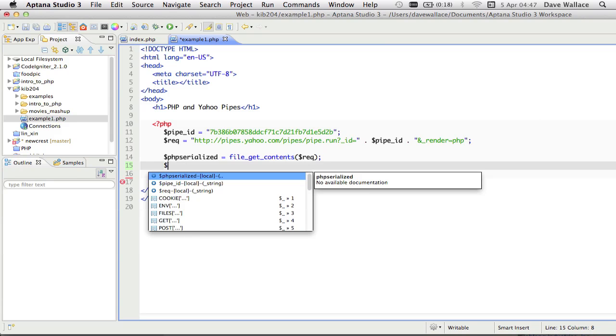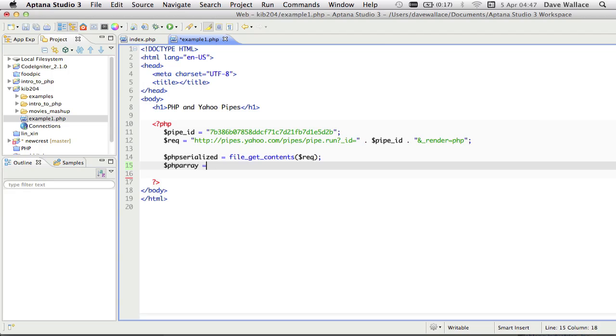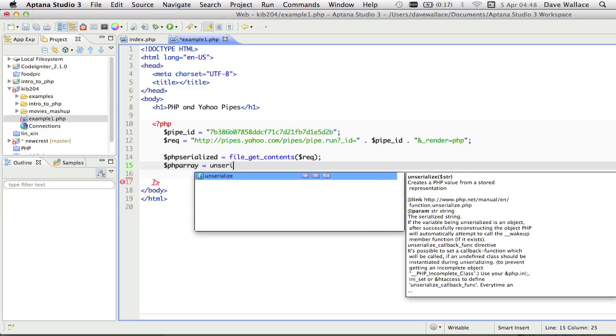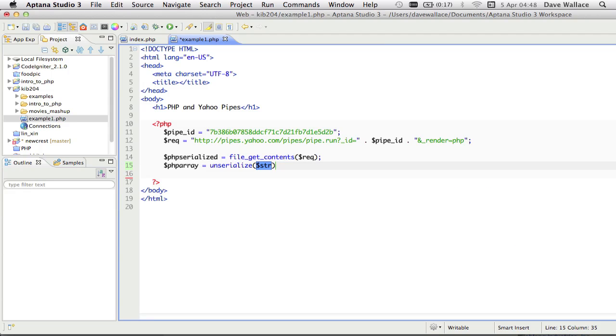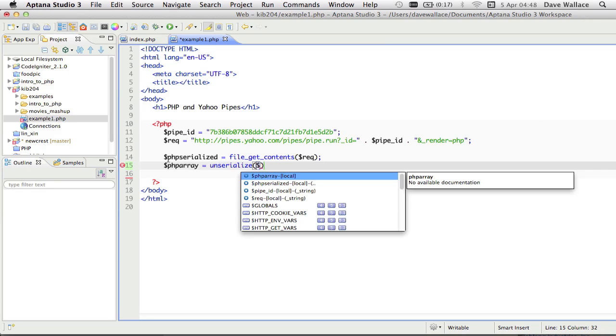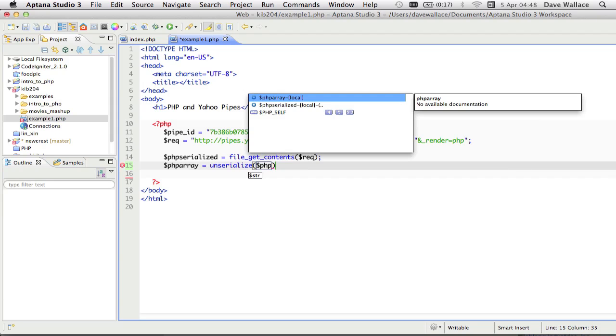So I'll create another variable, call it PHP array, and set it equal to a function called unserialize, and I'm going to pass it the serialized object, which is now stored in this PHP serialized variable.